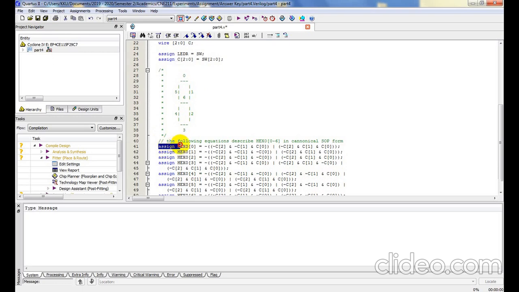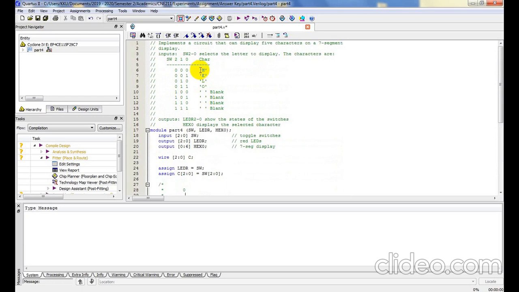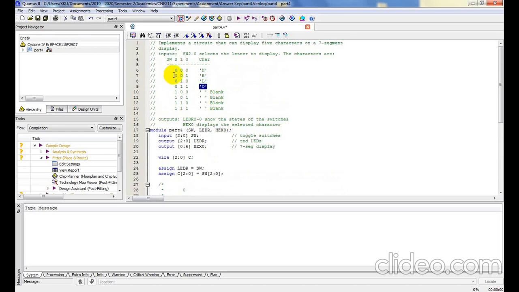Now how to write this? First we have to check the first LED of hex 0, and see whether it is on or off for each input. When you look at H, E, L and O, first we have to check where it is on. This 0 LED is off in H, on in E, on in L and on in O. So we will write this input here.